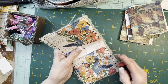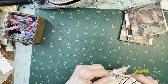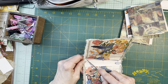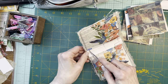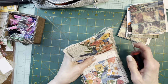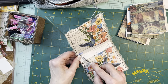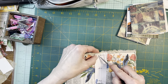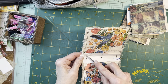And again, because of the loose weave of the fabric, that is going in quite nicely. Now, the awl, of course, gets bigger in diameter the further you stick it in there. So then I'm just going to continue to make the holes. I'm going to make all 9 of them. Again, this fabric is more forgiving than some others would be.